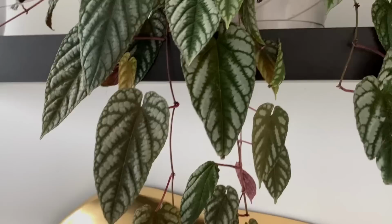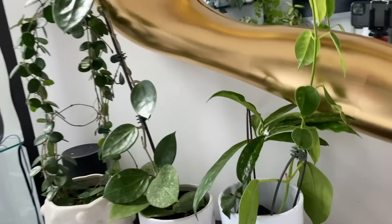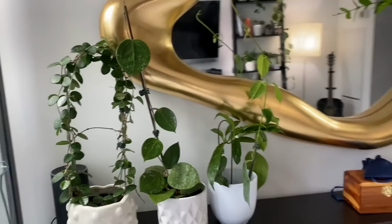And then we got our Hoya Sunrise there in the corner, and our Hoya Vietnam. And then if you go back down here, we have a couple more Hoyas, the Gigas and the Parasitica and the Matilde. So that is that setup there. And you guys can see it looks so cool.